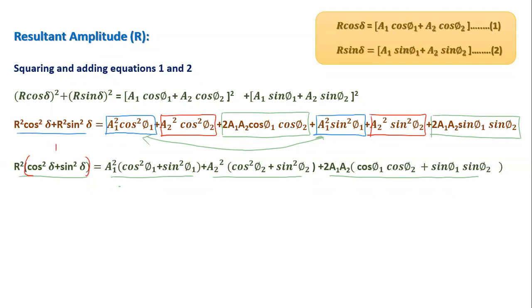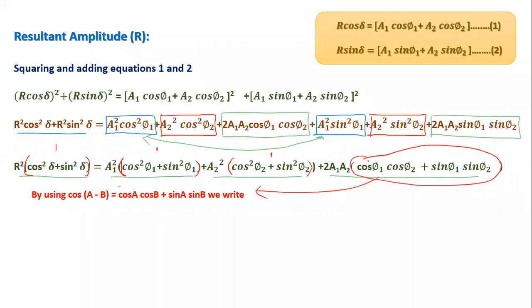So this is 1. As well as you know that here also cos square phi 1 plus sin square phi 1, so it is also 1. So this cos square phi 2 plus sin square phi 2, it is 1. Okay. So let me substitute. As well as this term, expansion of this, we use this equation.